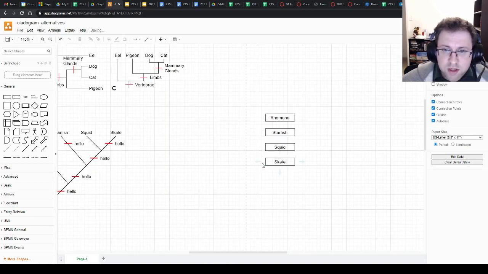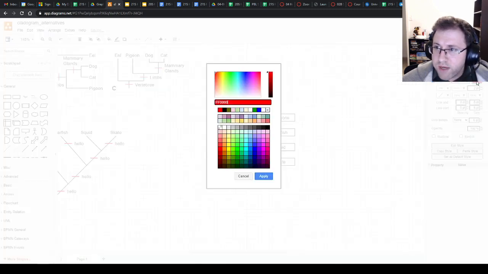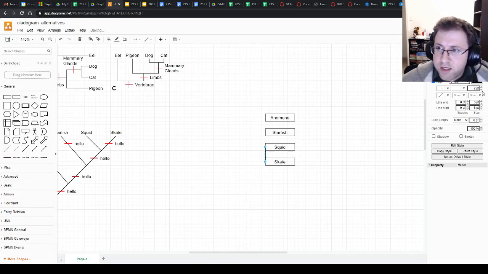Alright, so I'm going to say that these bottom ones are more closely related or more recently diverged, so I'm going to connect them. I'm going to change their color back to black, go back down to 1, and I'm going to turn on this little branchy mode, and bam.